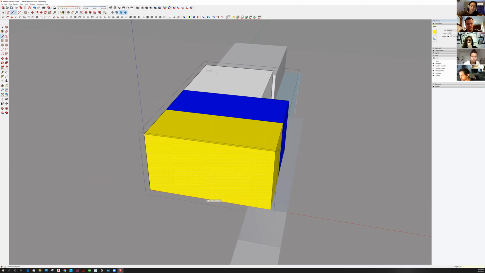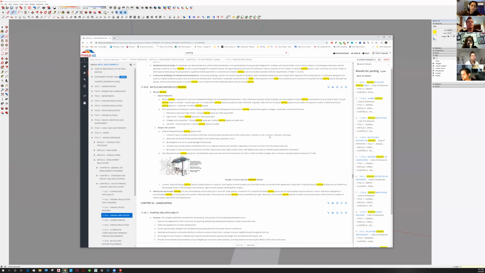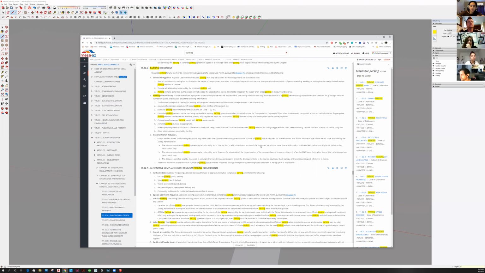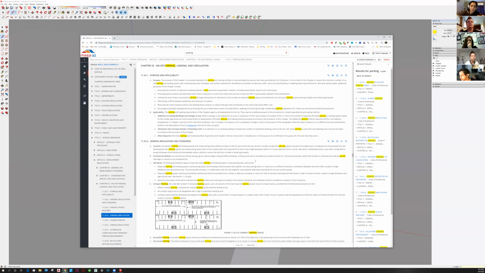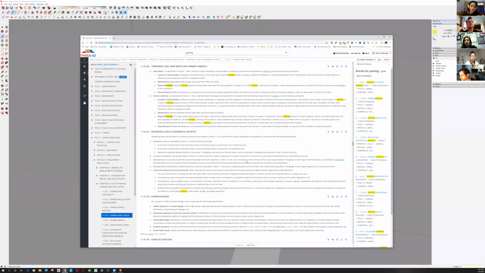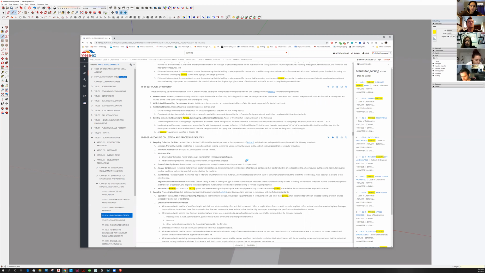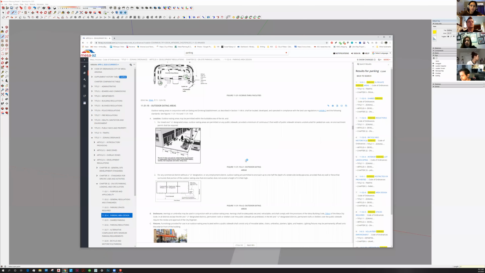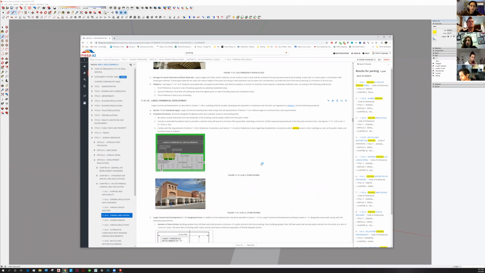Well, that's deciding what's going on. Let's go back to here. Here's all the parking area design for the city of Mesa. If I scroll up here, I think this is where it was.